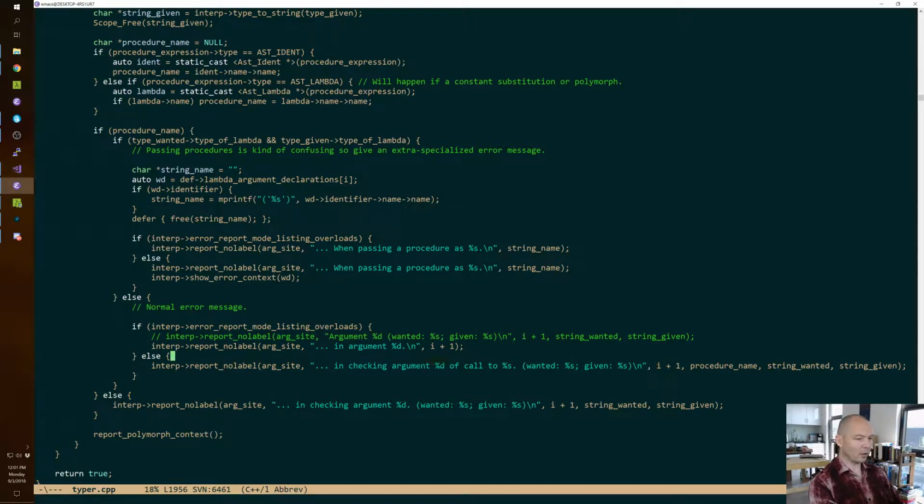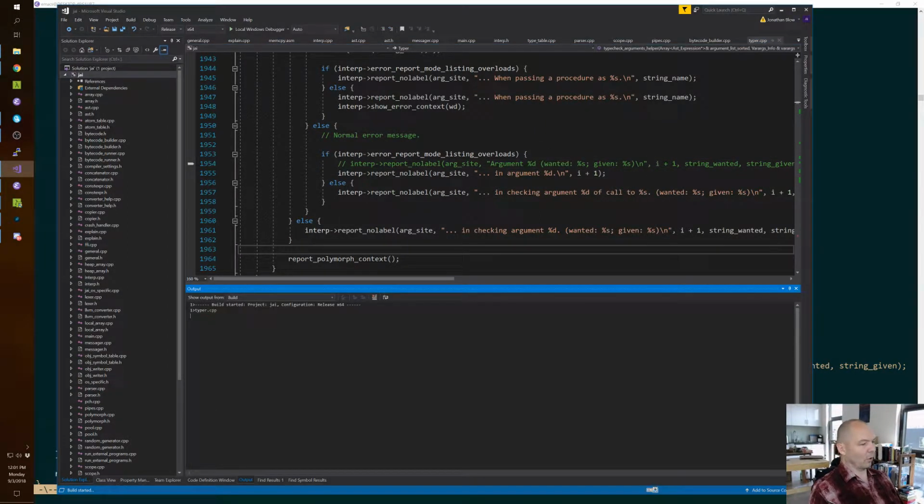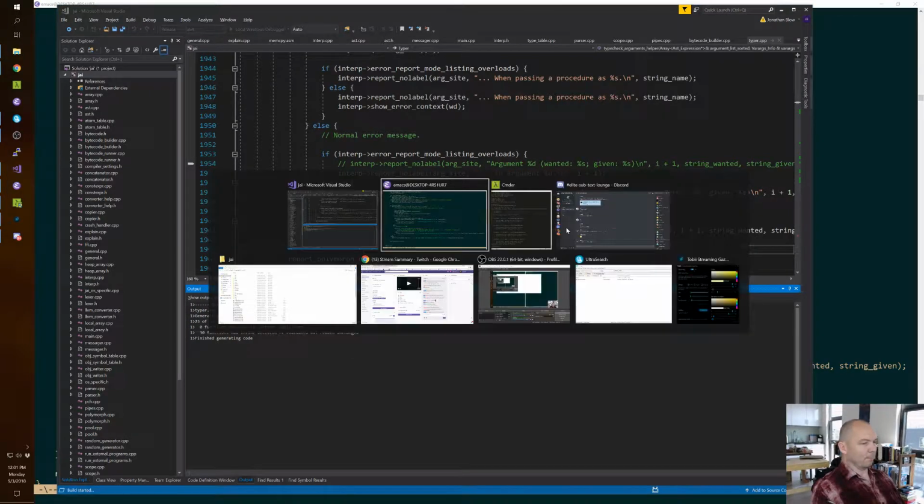Now, if we're not listing overloads, I bet this is all redundant. I bet we just take this out. Maybe. All right, let's just verify that this works, which it will.